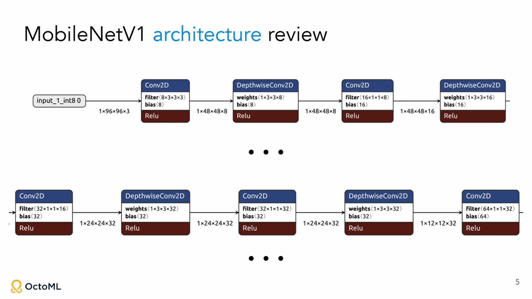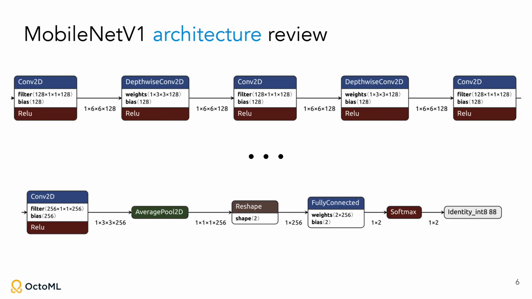And I also want to point out here that we take in the 1 by 96 by 96 by 3 color frame. This is a quantized model. We're using ReLU. And just like any convolutional model, it starts out big and wide, and then it gets narrower as we progress until it eventually does an average pool, does a reshape, fully connected layer, and then we get our two outputs, the probability that the model is a person and the probability that it is not. Very straightforward. I'm sure most of y'all have seen this before.